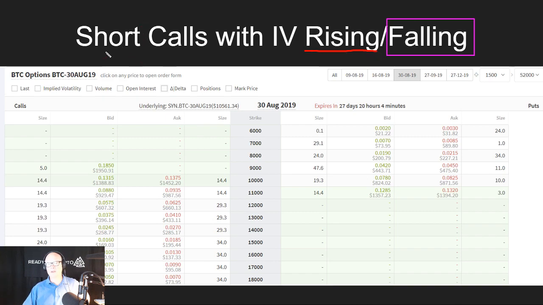So this is kind of an interesting thing. If you sell a short call, that's a bearish trade, but the implied volatility will be rising. Once again, you get into this sort of situation where you've got it right in terms of the price going down, but the implied volatility is rising. So it's kind of working against that. So you have to be careful with this.